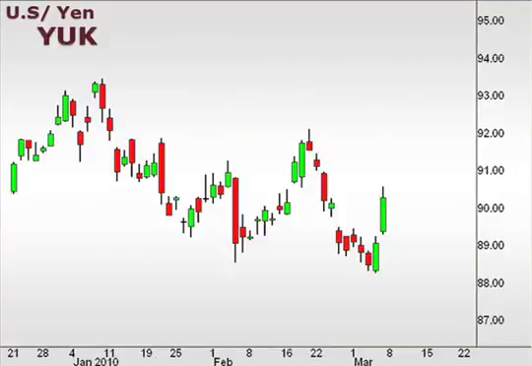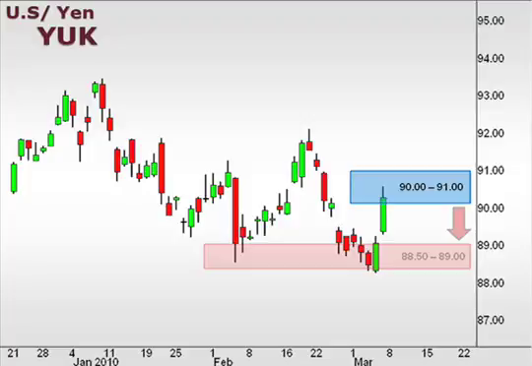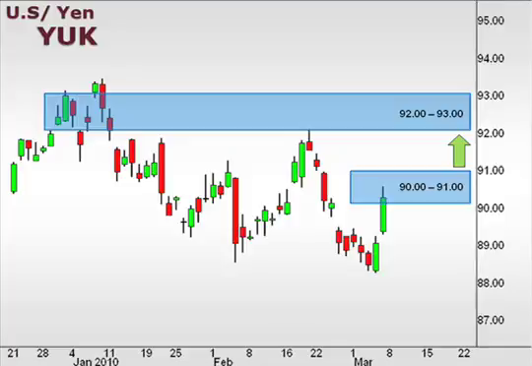The US dollar closed the week strong against the yen as the YUK tested the 90.91 focal zone. With this level reflecting a typical measured retracement, a rejection here is likely to slip back down to test the 88.5-89 range once again, opening the window for an extended move lower. We will be looking for some consolidation within this 90.91 focal zone, however, lending further credibility to a possible push higher, with the first target being 92.93.